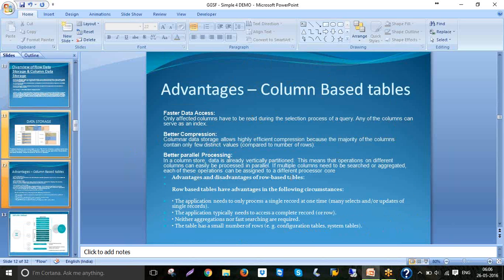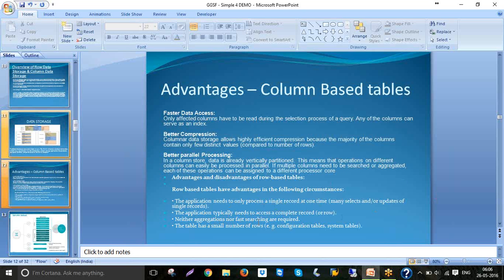So advantages and disadvantages of row based tables here. Row-based tables have advantages in the following circumstances. The application needs to process only a single record at a time. It means I can search the database on only one or two fields, not more. The application typically needs to access a complete record. So first, when the required input is searched, then only it will take the input for the second query.